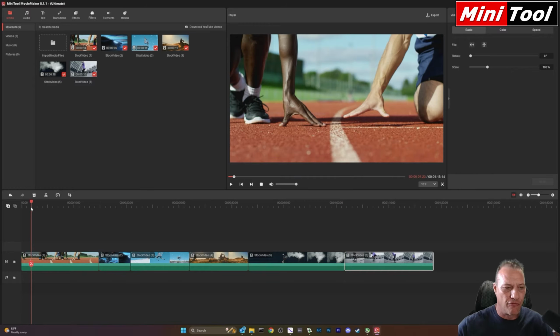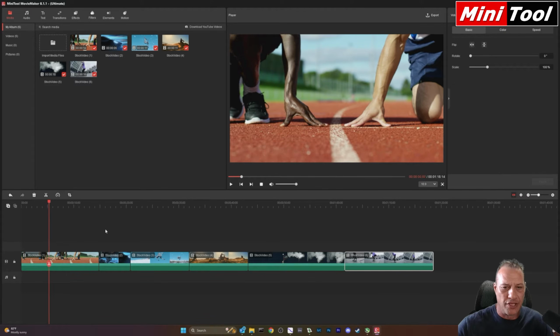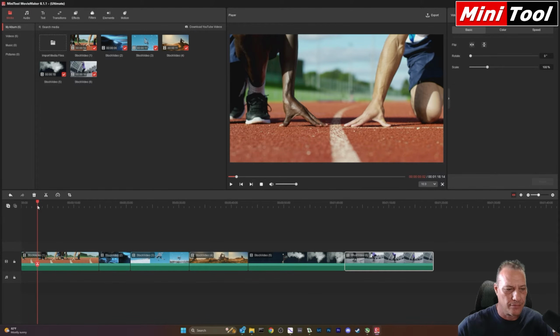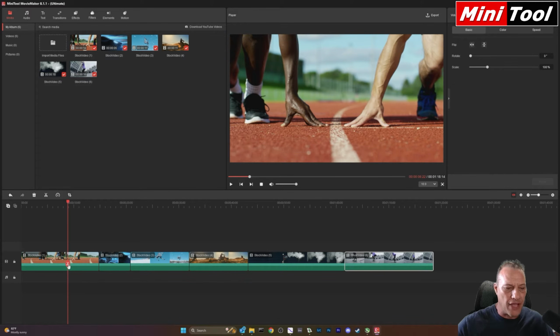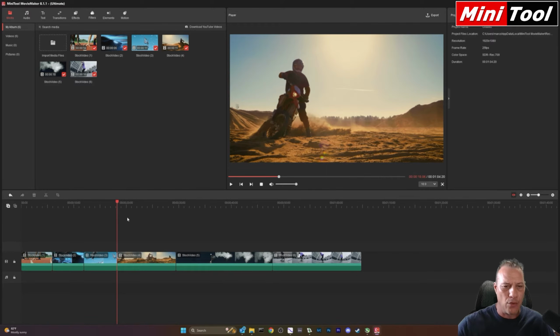Now we have all our footage on the timeline. You can hit the space bar to play the footage, space bar to stop. Default action down on the timeline is split. So we're going to split the footage right there. Just click on that. We'll right click and hit delete and get rid of the footage we don't want. And that slides over all the other footage, much like Adobe's Ripple Delete. And we'll keep doing this with the rest of the footage. We can speed this up right here.